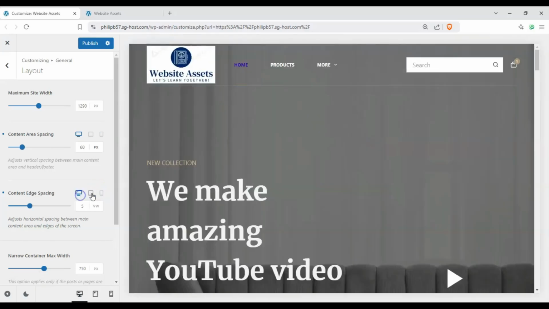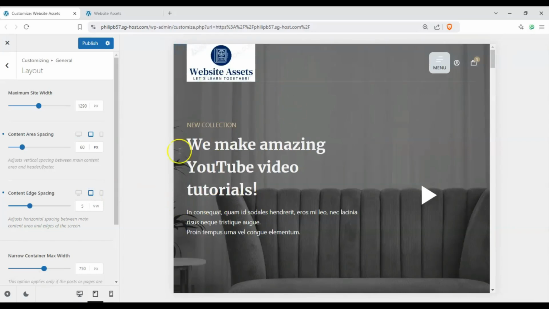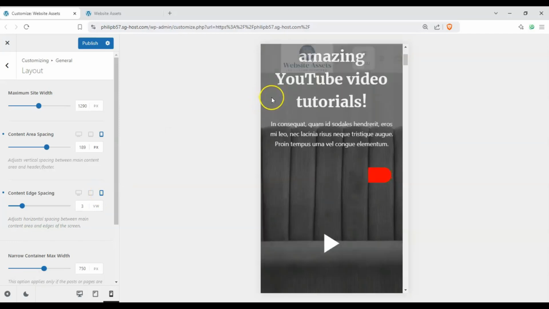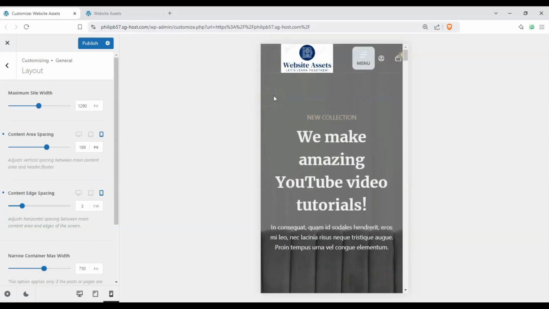Sometimes the way it appears on our desktop might not actually be how it appears on mobile. I'm sure you've used a website that isn't really optimized, or as they say, responsive, like it's too far in or too far out, and it's not always just your phone, it's just the way that the website's laid out. So you can adjust that from here.